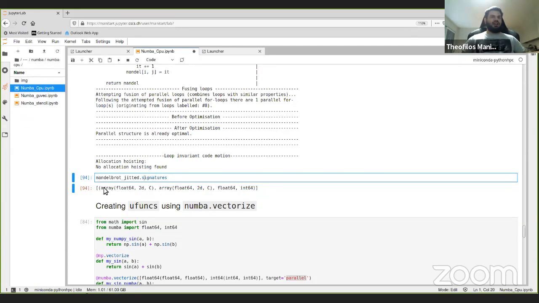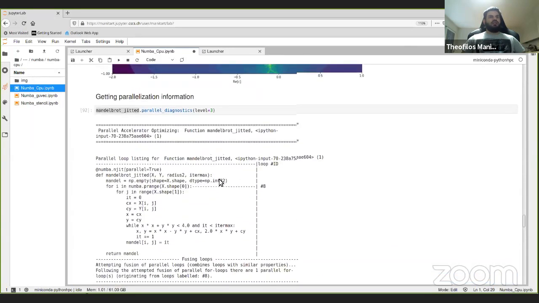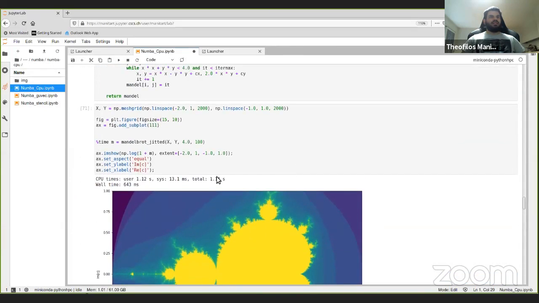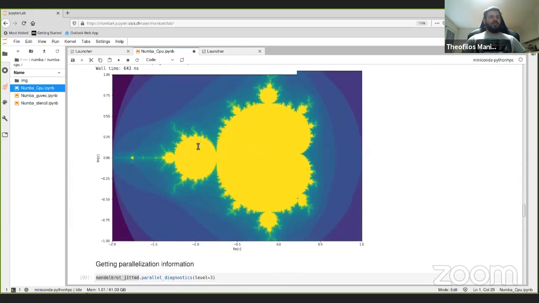It tells us that it receives two 2D arrays, and one float 64 and one int 64, which were what we passed the first time that we called it. So X and Y were 2D arrays, 4 was a float 64 and 100 was an integer.